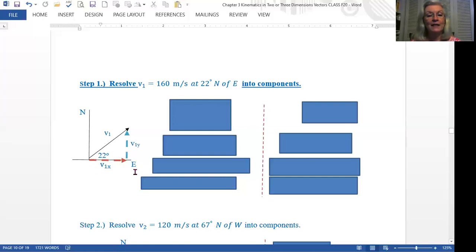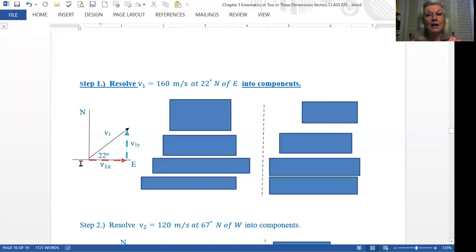And the reason it points east is because east was one of the directions we were given in the coordinates. It doesn't really matter how big it is, it matters which way it points. The y component has to point north because that's the direction we were given. So vectors are added head to tail. So I drew east in. Now I'm going to draw the one going north. And again, it'll point north. So that's v1y, the y component of the v1 vector.